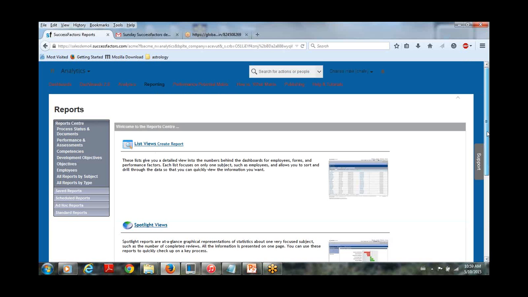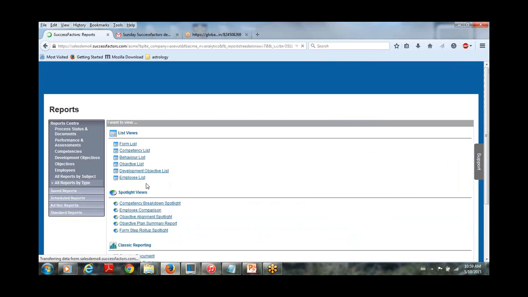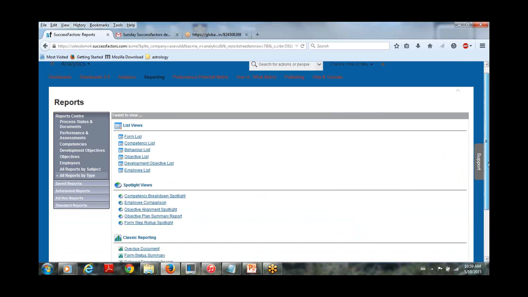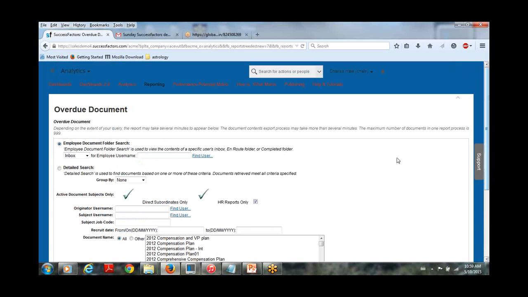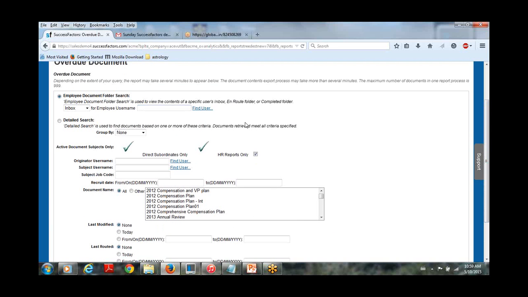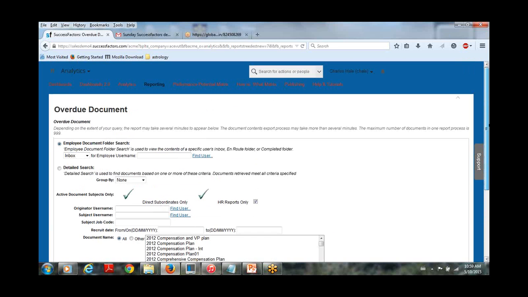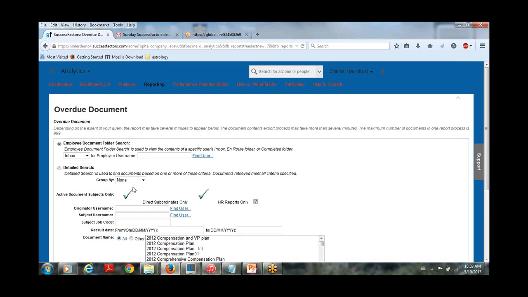Then coming to classic reporting. You can click on overdue documents, just choosing something. You can choose any particular user you want to run for, or you can do it for the group as well.